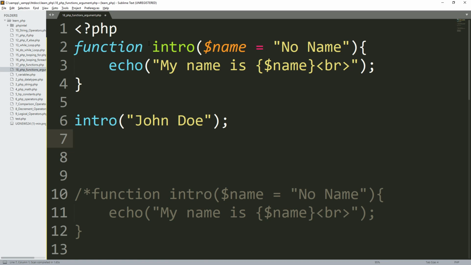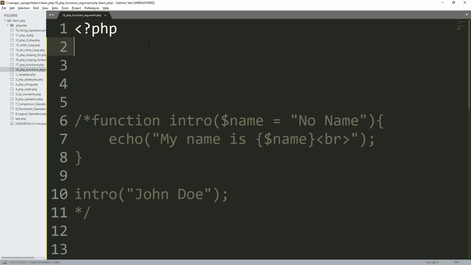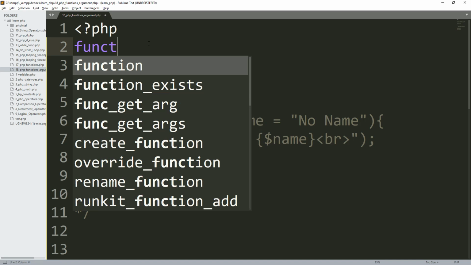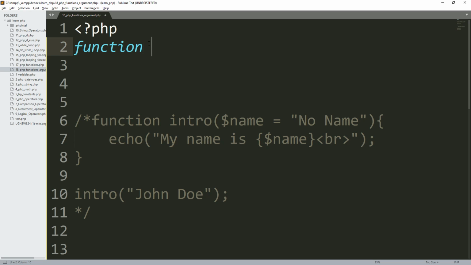So let us look at another type of function, a function which takes more than one argument. Let me delete everything and create it afresh. The syntax of a function is the keyword function, and then we give it a name.